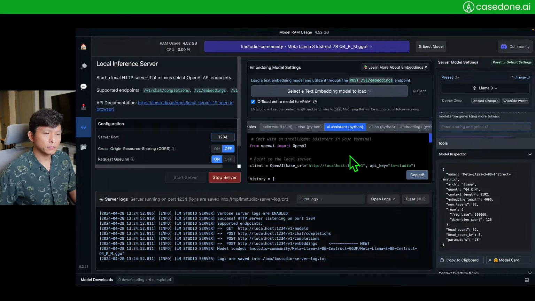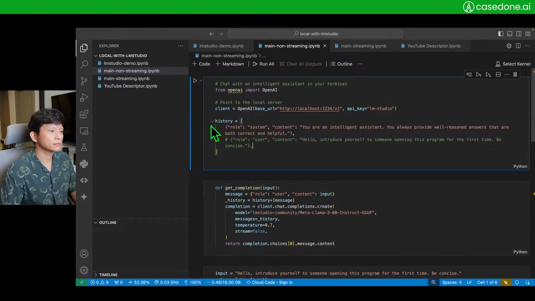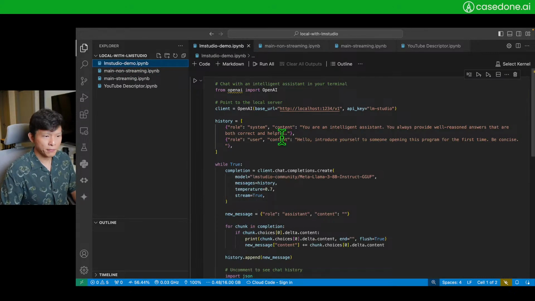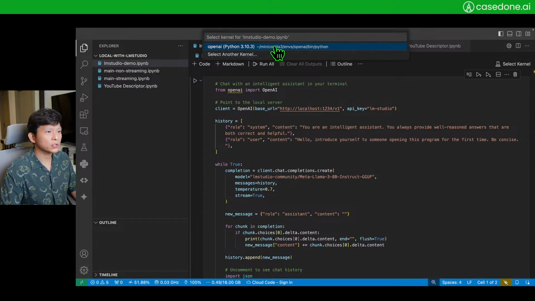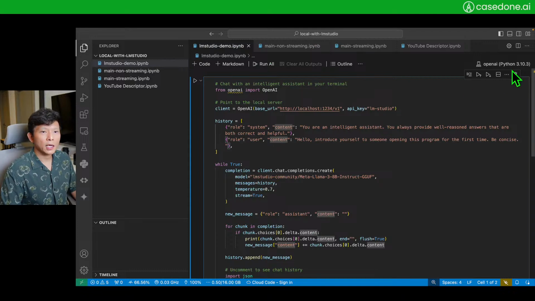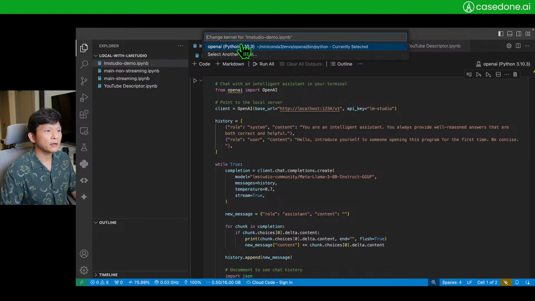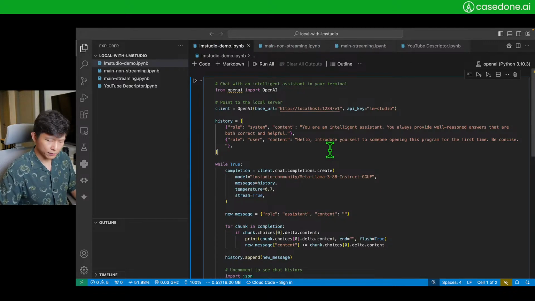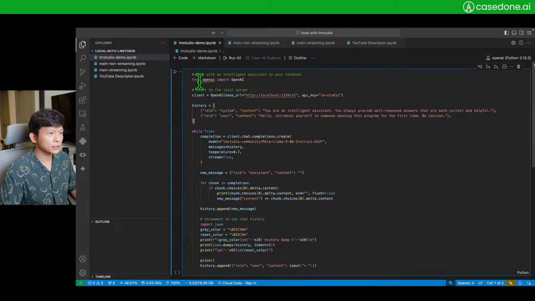I have copied my code over here, and ahead of you guys, I have pasted it in here. But I also need to make sure that I have a Python environment installed and running properly. So let me show you how it works.